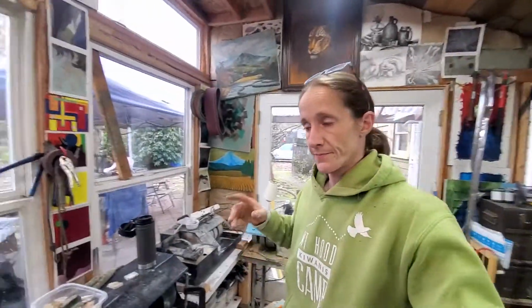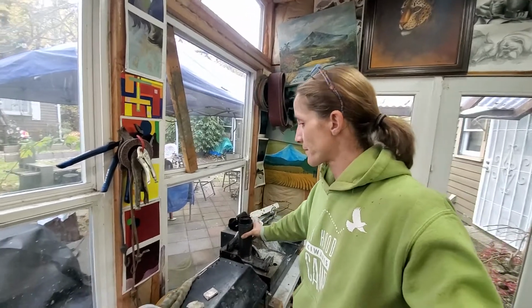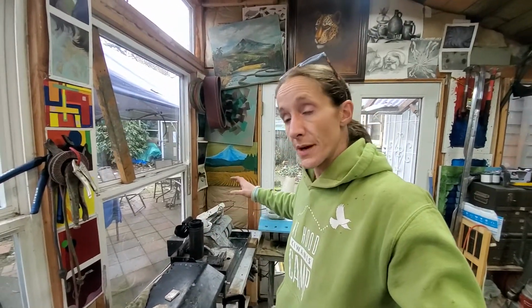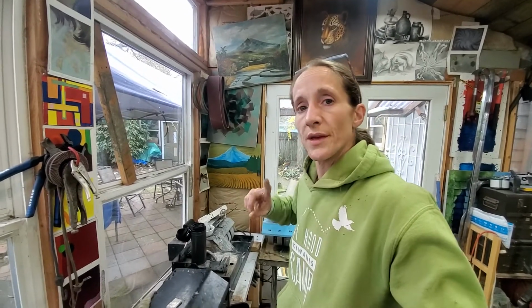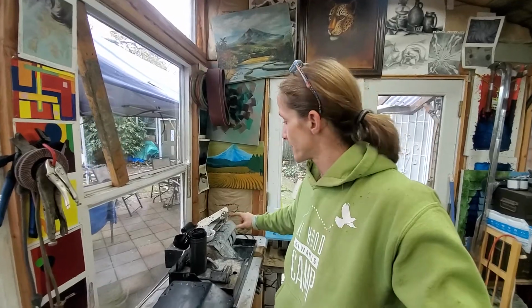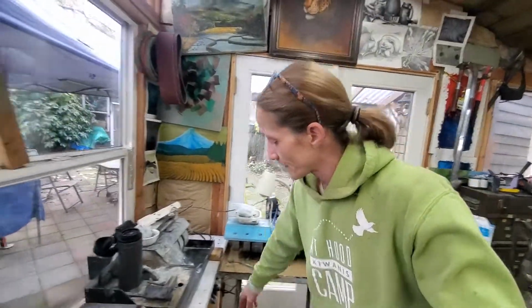So here's the thing. If you want to break into this and start out in a cheap way and not have to spend a ton of money, try to find a piece of good used equipment. And one thing to really keep an eye on is, does the equipment still have the wheels? The wheels are the most expensive thing, and the wheel type matters a lot.